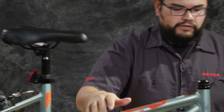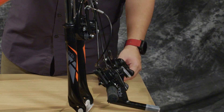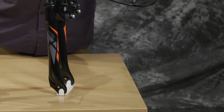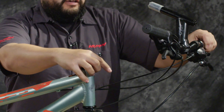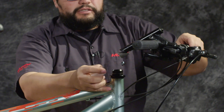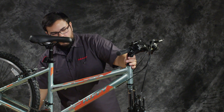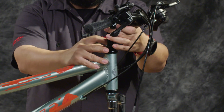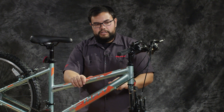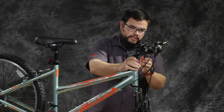Now we're going to move to the front of the bike and put the handlebars on. The handlebars were zip tied to the frame in the box, and it may take a little bit of untangling and orientation to get them where you need them. Flip it up so that the wires are on the bottom side of the handlebars, then take off the plastic guard, line up the stem wedge, and put everything in place. You're going to notice some vertical marks going all the way around the stem — those are your minimum marks. The stem needs to be in at least that far in the front, and the seat post needs to be in at least that far, to be safe for riding.